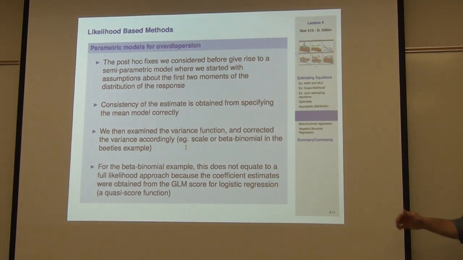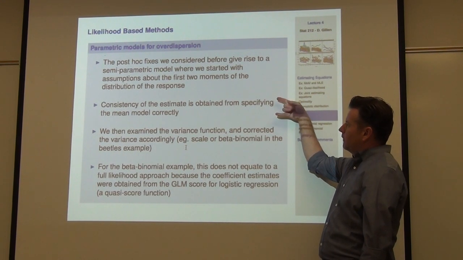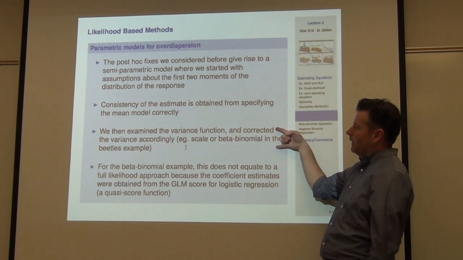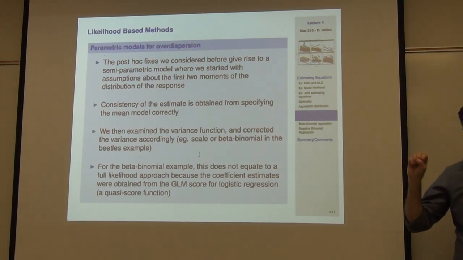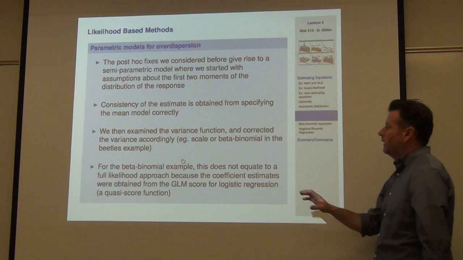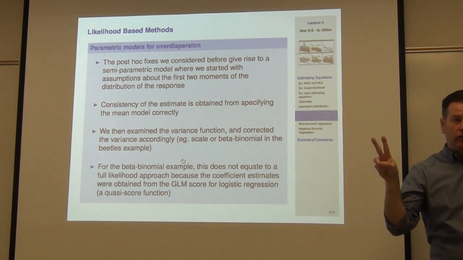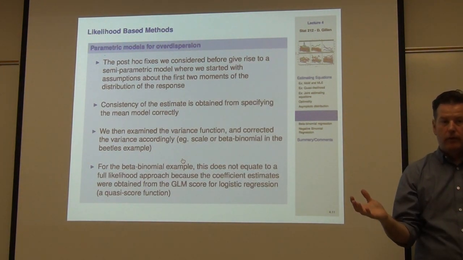So what we did was we stepped back and said: well, if I start with that, then the thing that's left for me — now that I've got a consistent estimator of my regression model parameters — is I need to get the variance correct in order to be able to do valid inference. We examined the variance function, and then we went through the beta binomial example pretty rigorously when we talked about the Beatles data. We could fix up relative to a beta binomial example, or assume a simple scale fix, or do an empirical fix on the variance.